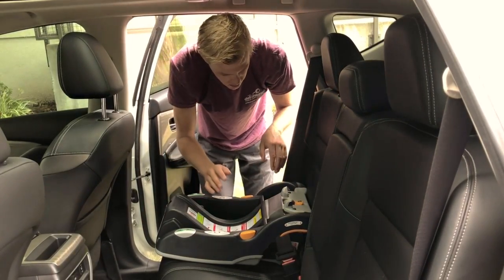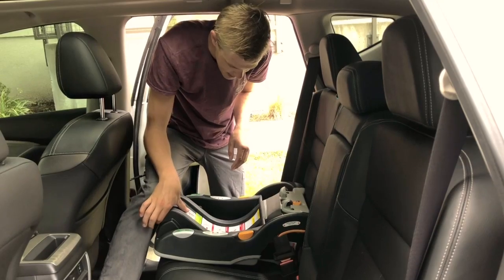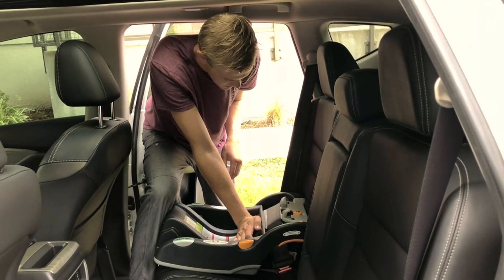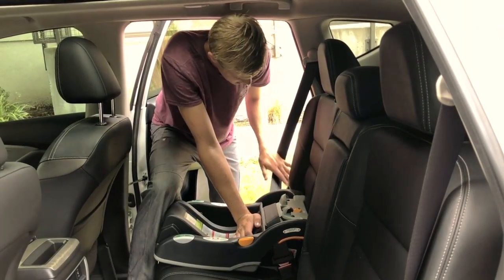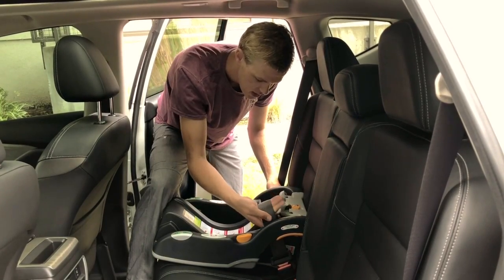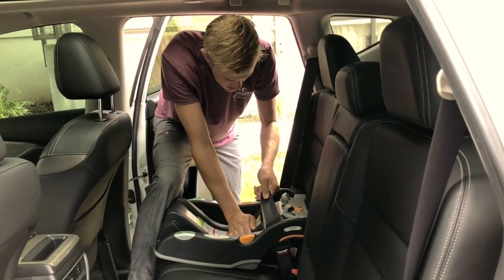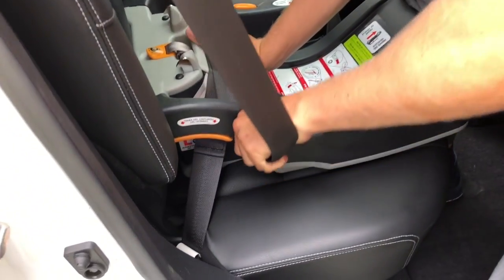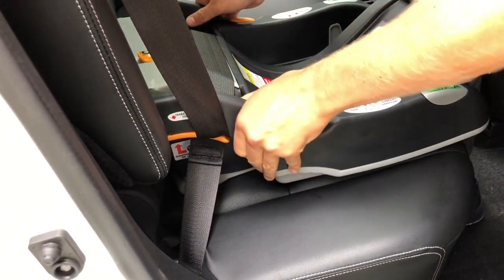Okay, so just as before, you can put your knee up on the front of the seat, like Amber showed you with the lower anchors, and you can push into the bite of the seat with your other hand. With your free hand, you take hold of the shoulder belt portion, and you can pull across the top, hold it in place, pull again, and then slide it up into the lock-off.